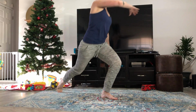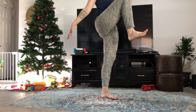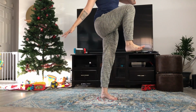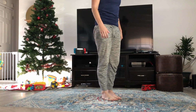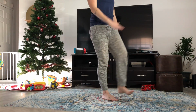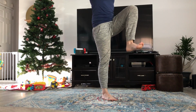You're gonna drive that knee as high as you can when you come up here. Let's do two more. There's one. You're grabbing the ground with that standing toe. Good, let's switch over to the other side. So stepping back, driving that knee up. Wherever this feels good on that knee, you can go anywhere with this. Stepping back, driving that knee up.